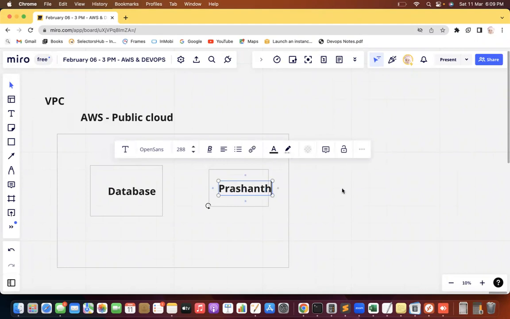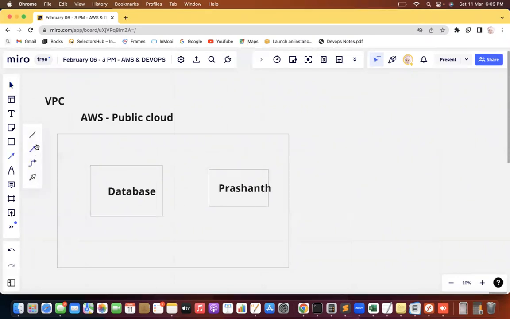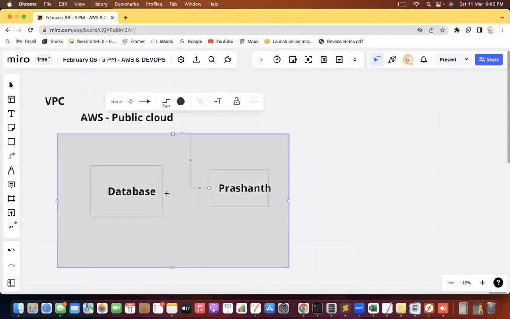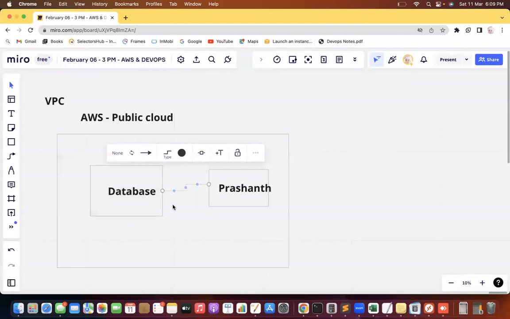He may be an unauthorized guy, or maybe an authorized guy for his own account. But he is trying to access your account, which means he is trying to access your database. Obviously, it is not correct, because he is the unauthorized person.